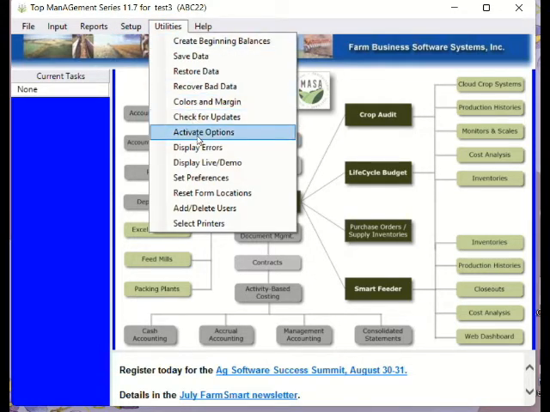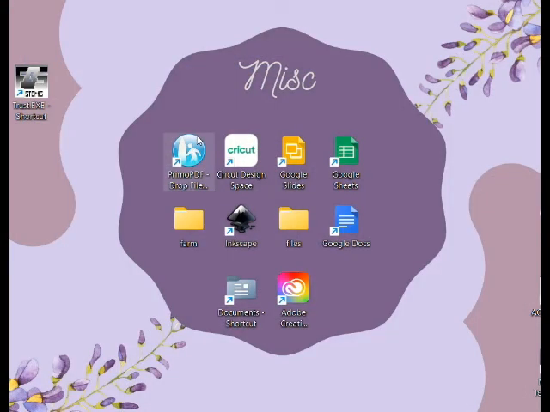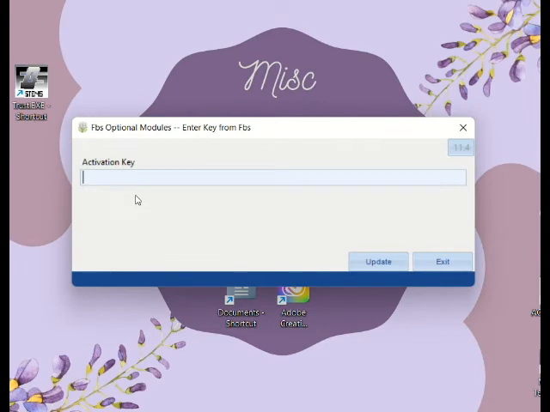Okay, so we have activate options. This is usually used for new installs. Sometimes if you move, you're installing a new version, sometimes it doesn't bring that control file or activating key over, and we have to reactivate you. So this is where you would go. If I say, yeah, I need to send the activation key, you're going to come to Utilities, Activate Options. I will send you a key. You'll copy and paste it here. You'll click on Update, and then it will get you going in the program.